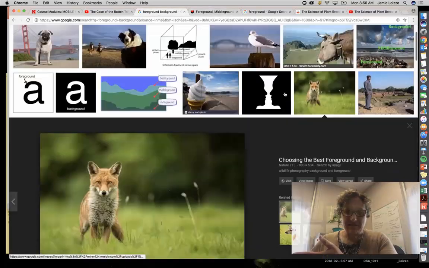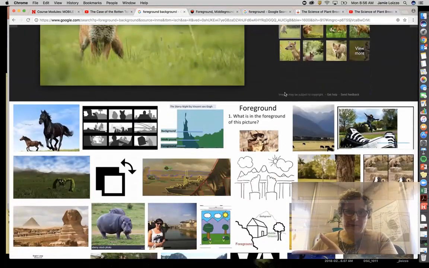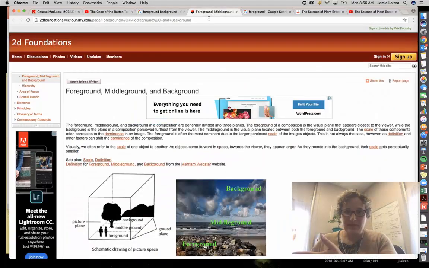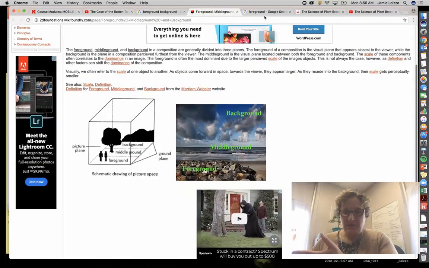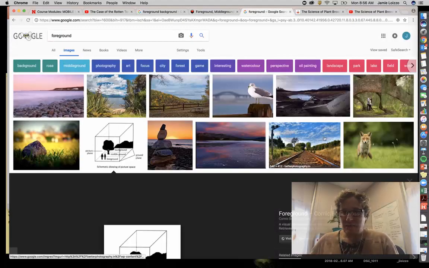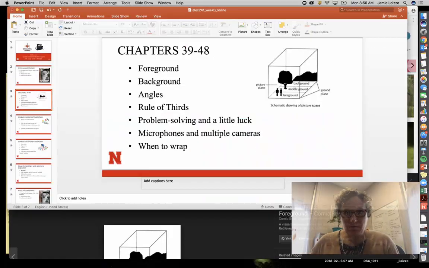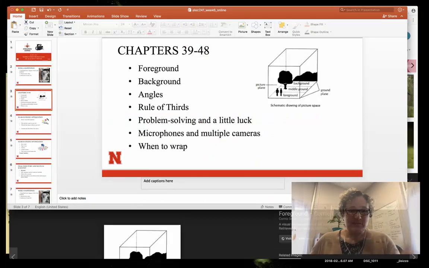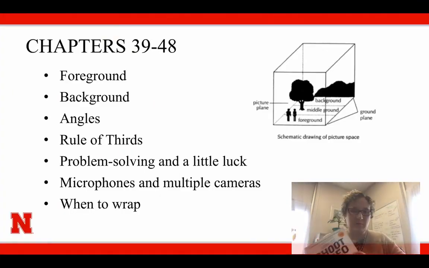And you can break up any of these background and foreground shots into the rule of thirds as well to get an idea of how you would like to look at them. So just something to keep thinking about as you're shooting. How are you breaking your interviews up into the rule of thirds, but also your B-roll shots? So just read through that chapter for a little bit more of a reminder.